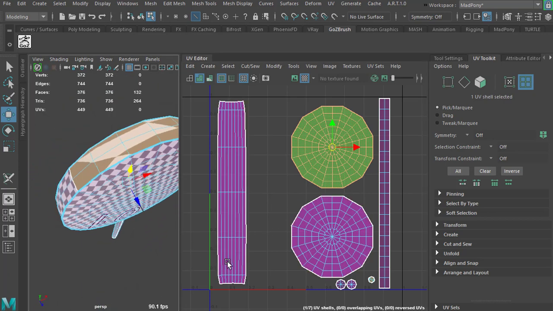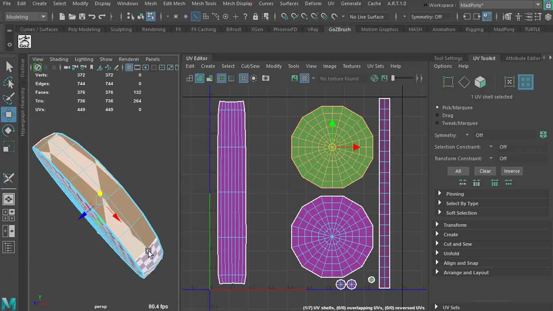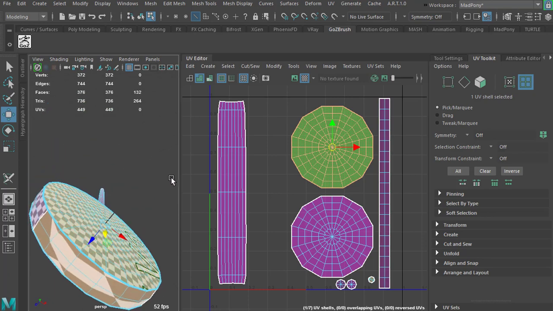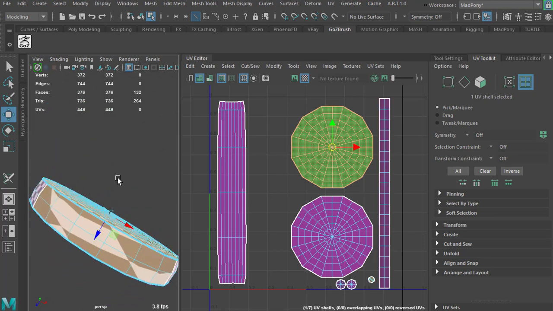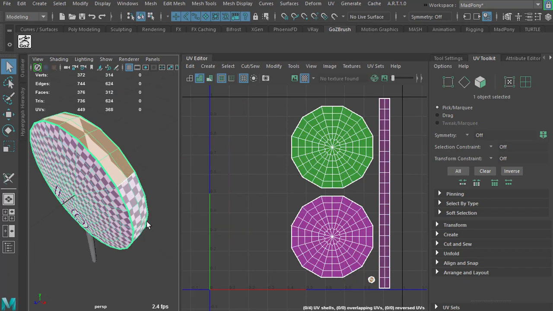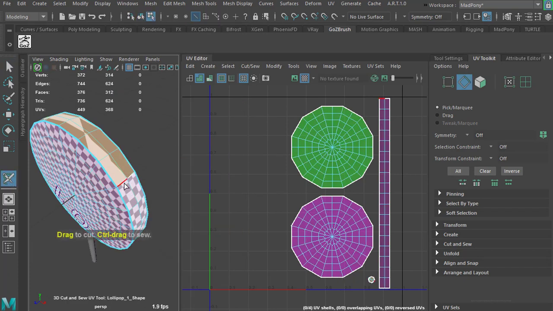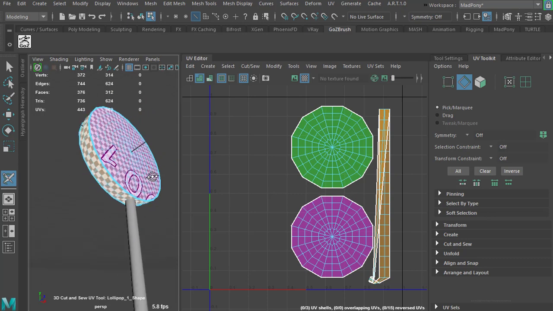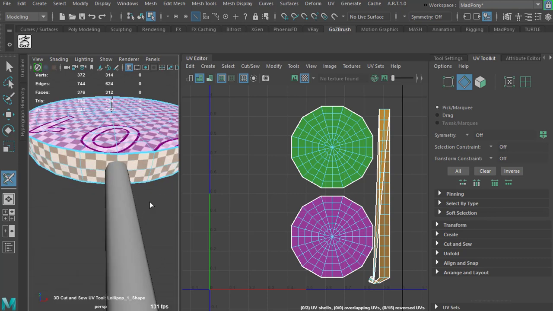If I analyze my mesh, I see that there's a problem area here. You can see this area is really stretched. Seems that we have one seam here and one seam there. Just select object mode, select this object, go into my UV seam tool and Control double click. Control double click, get rid of those seams.